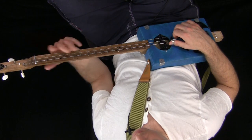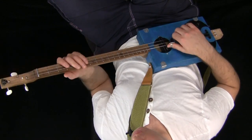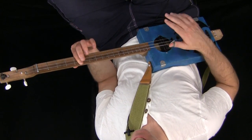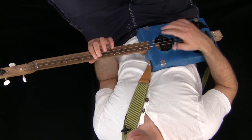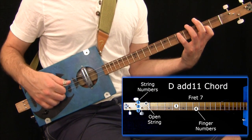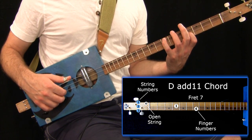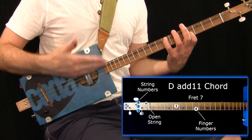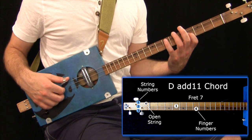If I'm thinking about the distance between the barred chords, I've got C on fret 5, and D on fret 7, that's 2 frets apart. So if I've got this C shape that we just learnt a minute ago, why don't I try and move that up 2 frets? That's quite nice. So this open G on the top is actually adding an extra note that isn't, technically speaking, part of a D chord, but it sounds nice, so great, I'll use it.